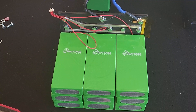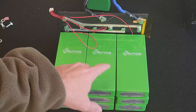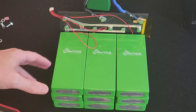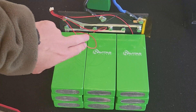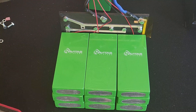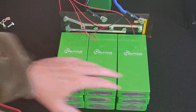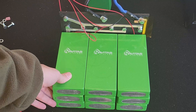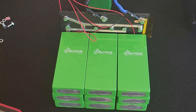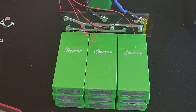The pack is mostly together with the last row to put in. All cells are in the same orientation except the top row, where we have to skip around to get the series connections correct. I'm being really careful since the bars are close together — I put in bolts to hold them in place so I can do one at a time. Balance lead wires are in; just the last positive connection to go. Then I'll tape it up with Kapton tape and let it sit in the box with some padding.